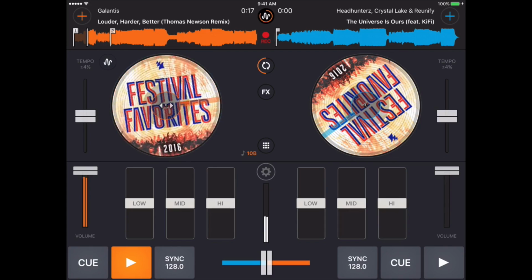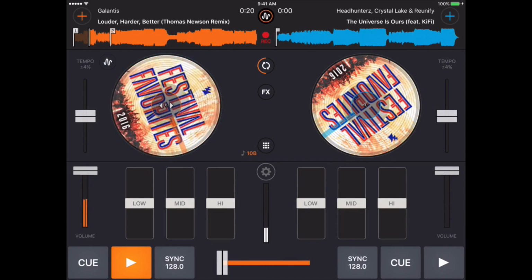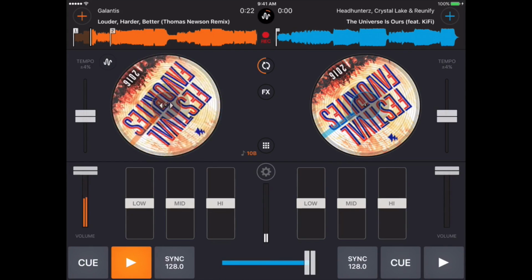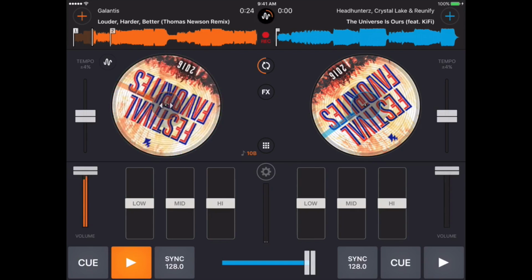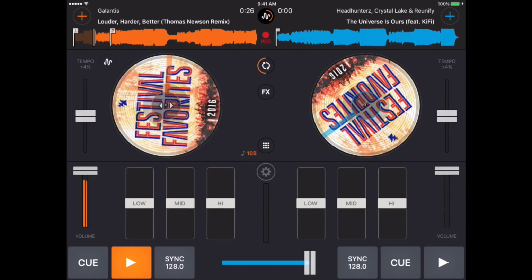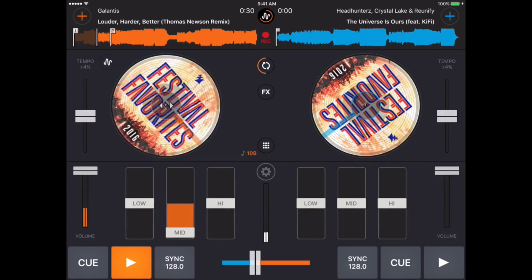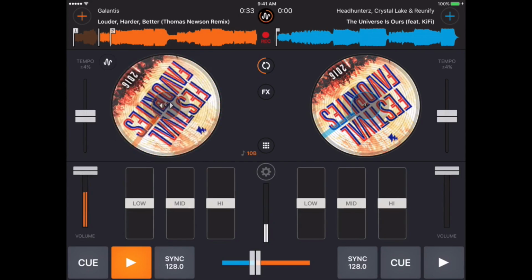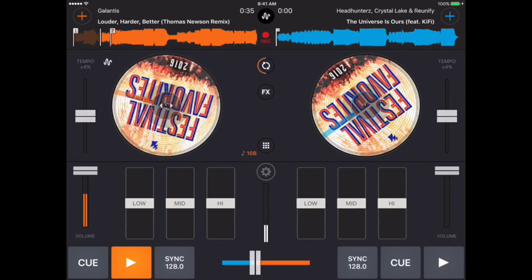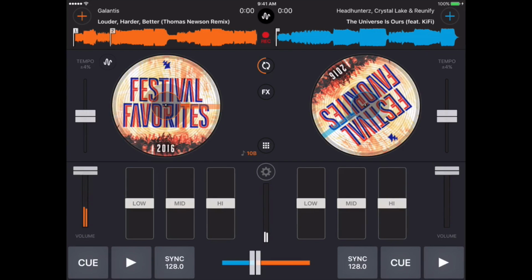Move the crossfader to the left. Here, what's on the left deck, and if you move to the right, of course, you're not going to hear anything because I have not played anything yet. And you've got EQ over here. There you go. So all pretty standard stuff again.